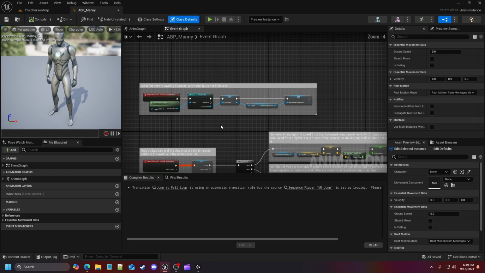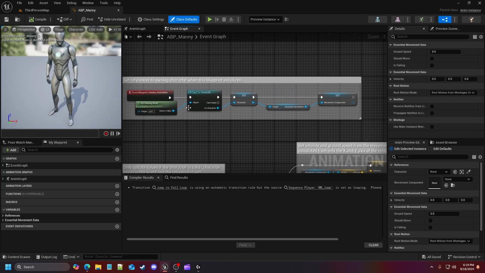So now if we open this up, as you can see, what's going on is we're initializing the animation stuff up here with this event, and we're casting to character, which is casting to the built-in default character actor that has been implemented by C++ into Unreal Engine by Epic Games developers. So if you ever want a default character cast or anything like that, cast to character is perfect. Other than that, if you have a character blueprint that you've been customizing, then you want to switch it to that blueprint.